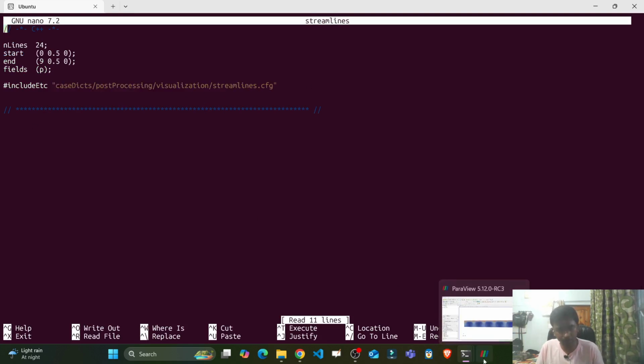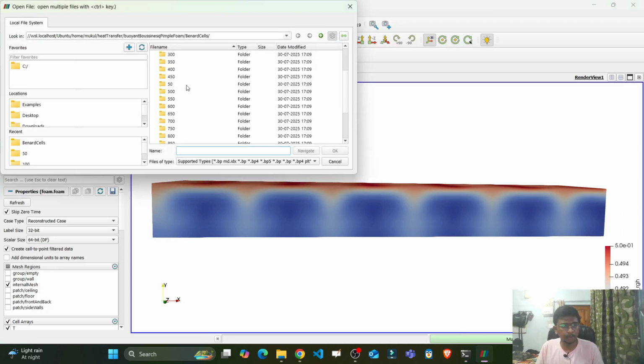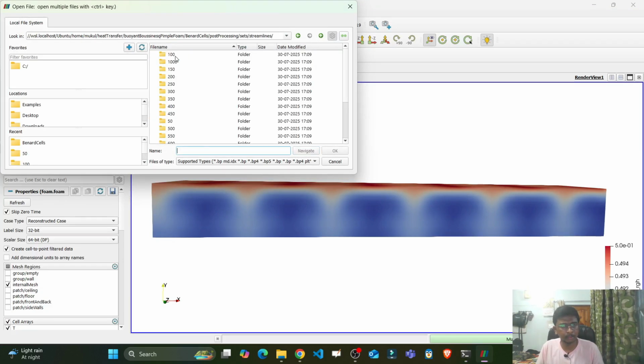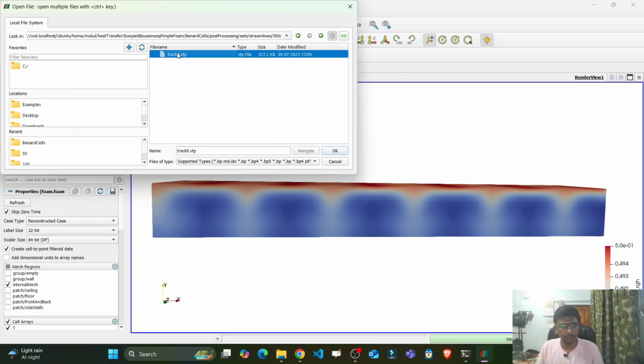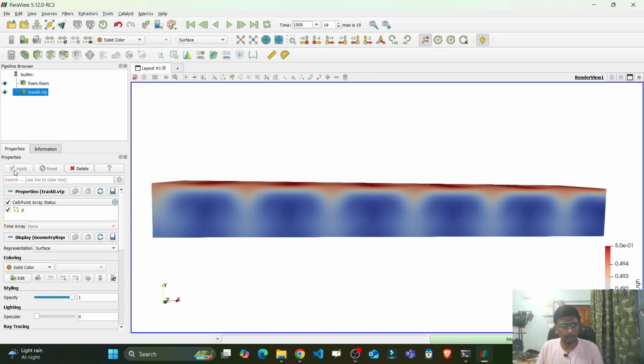So let's open the streamlines. We go to open, then post processing, sets, streamlines, and here they are. I'll go to 500, open this track VTP, and apply.